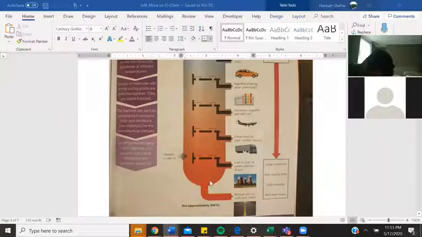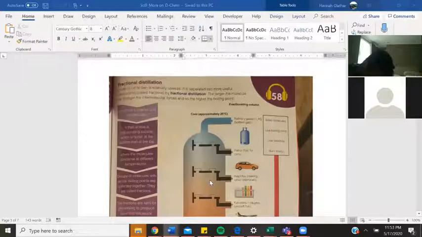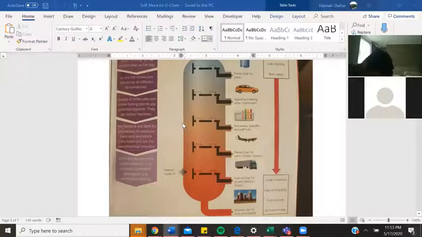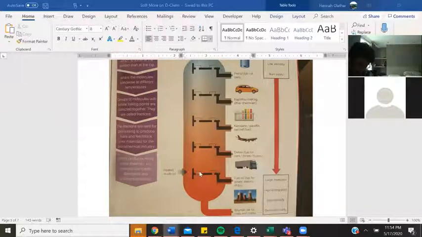So we use this thing here. It looks like a big tank, but it's called a fractionating column. It's fractional distillation. If you guys remember when we used distillation with the essential oils, it basically means that you heat it so it evaporates, it becomes a gas, and then later it will condense again. But in this one, it's a little more complex because everything is evaporated, but then it condenses based on its boiling point. So if it's something that needs to be really, really hot to boil and turn into a gas, as soon as it hits these pieces here, it's going to condense.